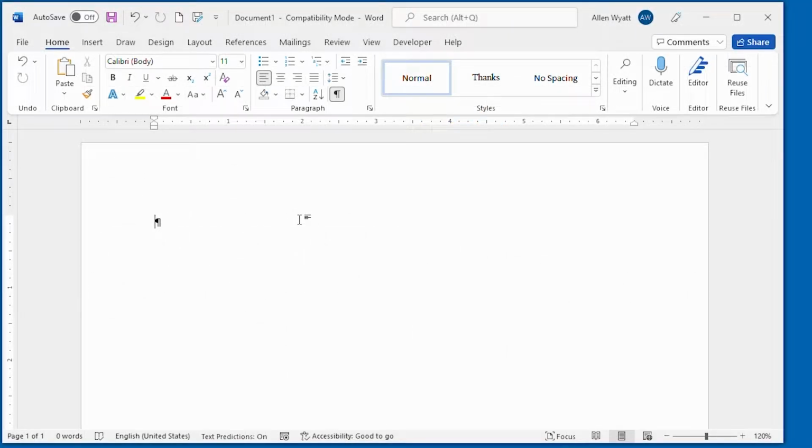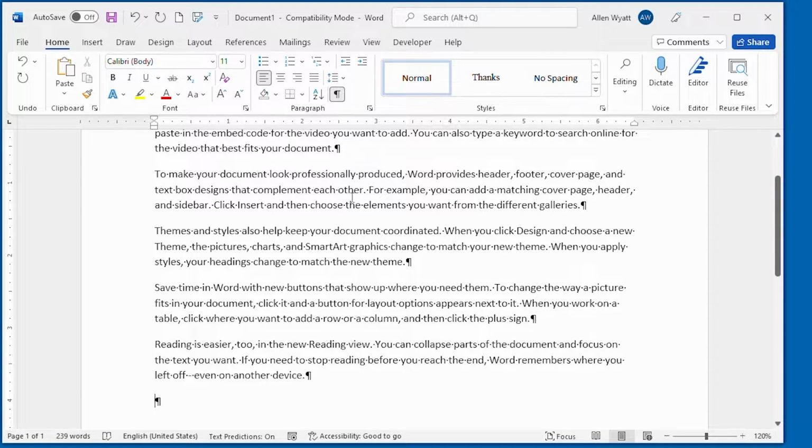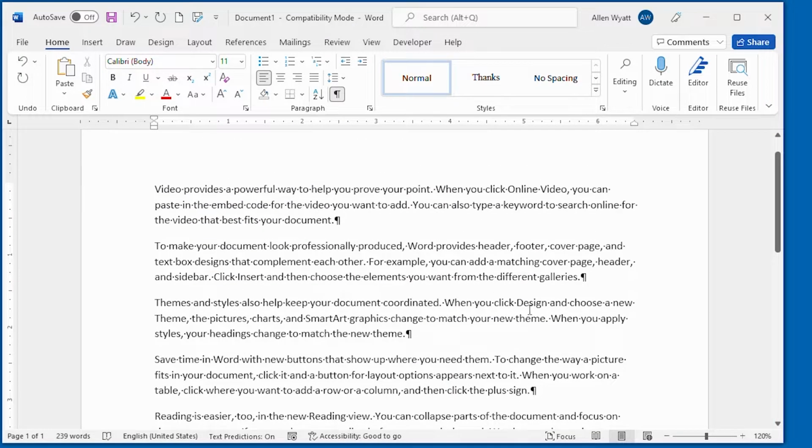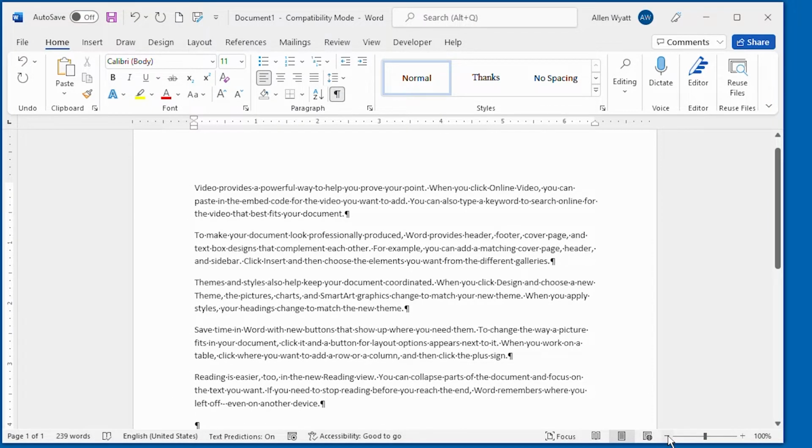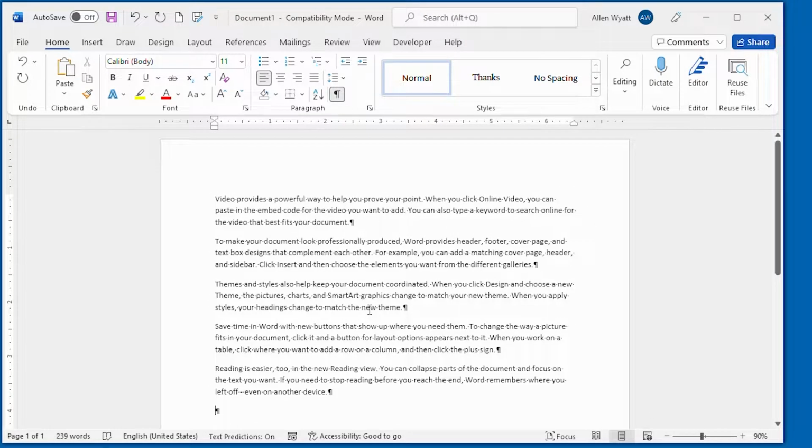I'm going to try to make this as hands-on of a video as possible, just so you understand how graphics work within the Word environment. What I want to do is start with a little bit of text here, so we'll put in some random text. And then, in order to make this a little bit more usable, I'm going to decrease the zoom on this particular document because we're not going to pay too much attention to the words. We need to work with the actual graphics that we're going to place within this document.